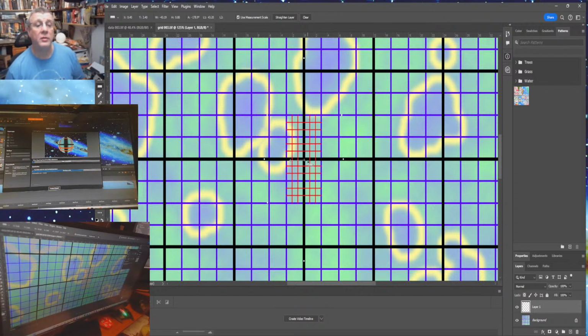Bothers me that the measurement tool won't go away.